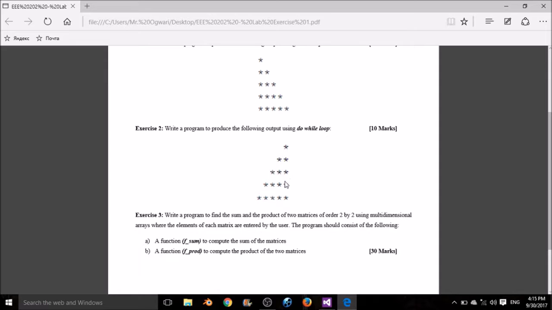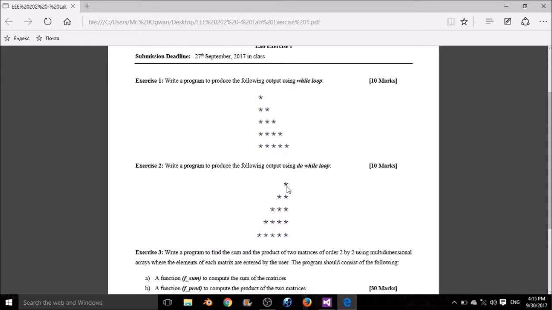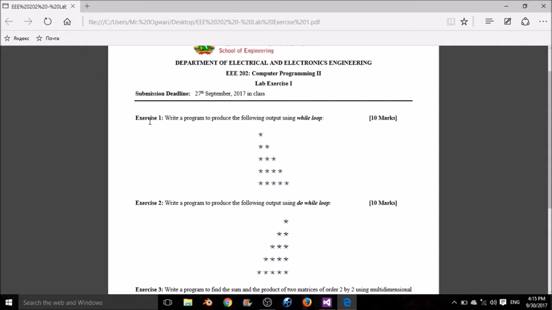This is like the reflection of the first exercise, or if you put the first exercise on a mirror, you get the second output. Then I will not be doing this third exercise because it is not something I want to teach today. Today is just while and do while loops. So yeah, without much further ado, let's begin.